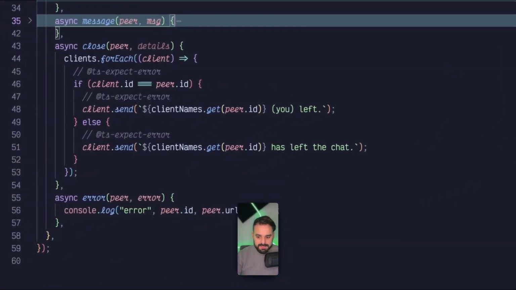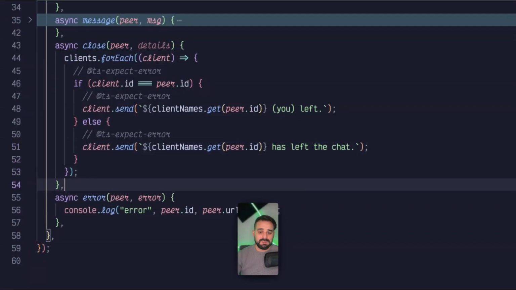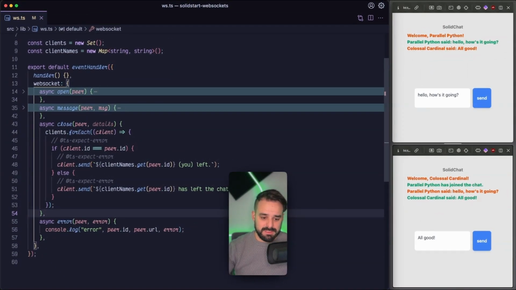And then whenever the connection is closed, so that means that either one of these two close the window or refresh the page, then this client's going to close and then we open one again. So what happens is we are going to say, oh, if it's the same, again, we don't need to say "you", so this client left. And then on the other hand, I have that person left the chat as well. This is how the server works in terms of receiving the messages and broadcasting them.